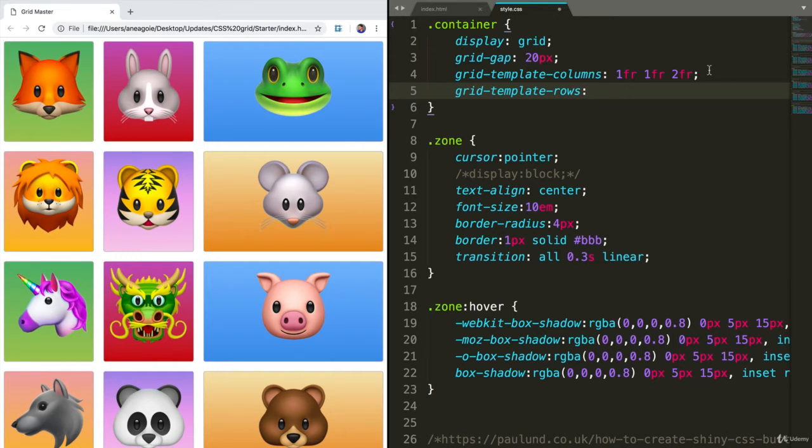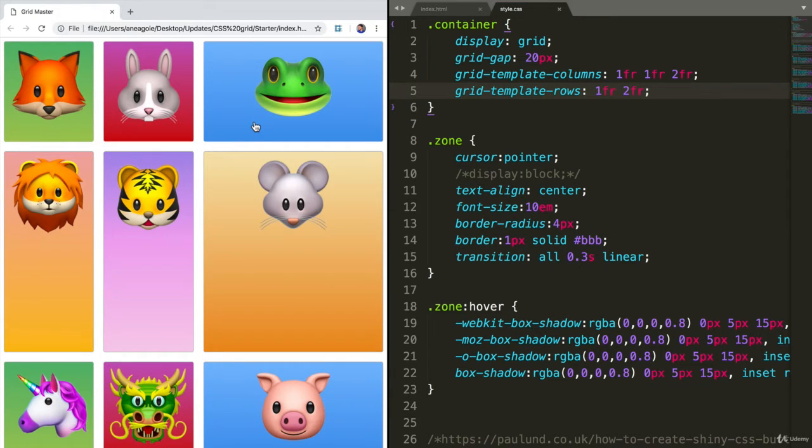So let's say I want to do 1fr, 2fr. What do you think will happen? Let's see. I'm going to save and refresh. And look at that. The first row is 1fr, but the second row is twice as big as the first one, as we can see here.